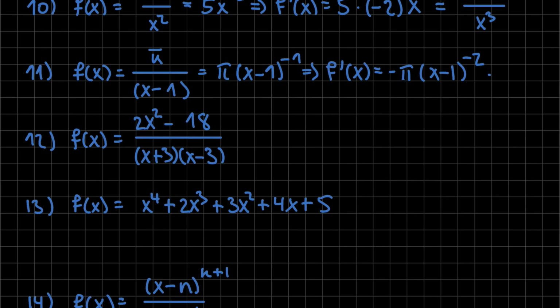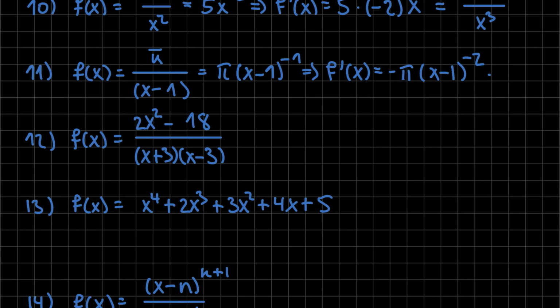The next function is a ratio, and you might be tempted to just say that the derivative of f is just the derivative of the numerator divided by the derivative of the denominator, but that's actually not true. There is a quotient rule for divisions that we haven't seen yet. It'll probably be covered in the next video. But that rule doesn't say that you can just take this derivative and divide it by the derivative of this. That won't actually give the correct derivative function.